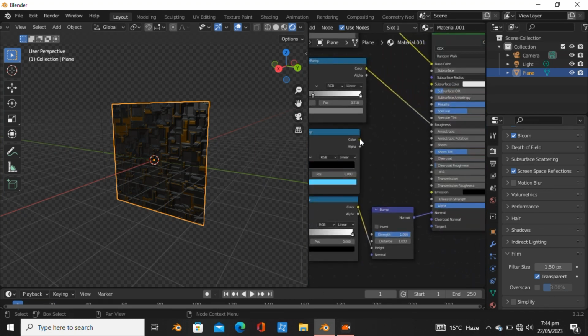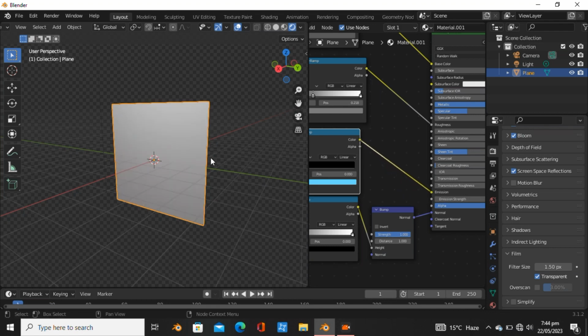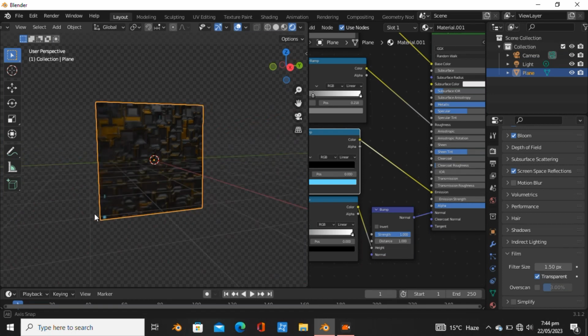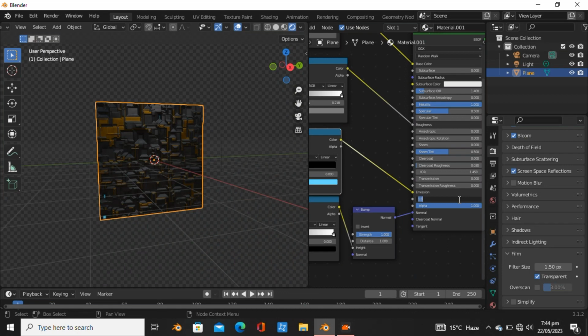I'm gonna grab the color into the emission. So actually with this we can make some amazing emission. So let's let it load because EV takes time. It depends on your PC. As you can see, we got a little emission, but if we increase the strength of it to something like 20, it will be fine.